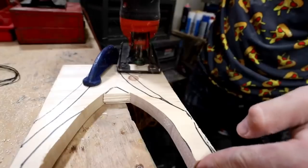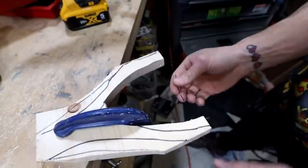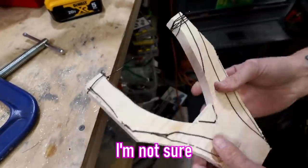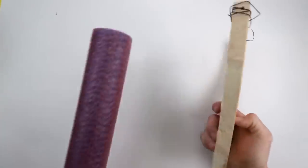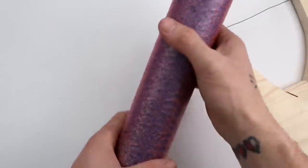Good enough. I'm gonna grab some of this wire and just feed it on through. And now we have the perfect tool for the job. What this tool is exactly, I'm not sure, but they had something very similar. It was a lot more elegant than this, but you know, this is gonna work. So now that we have our tool, it's time to cut our pool noodle. Like I said, I'm not sure how well this is gonna work, but I'm gonna do my darn best.